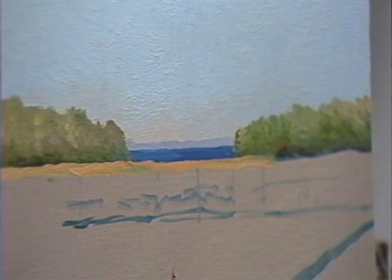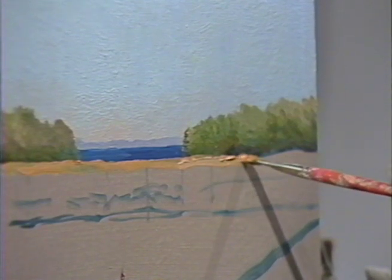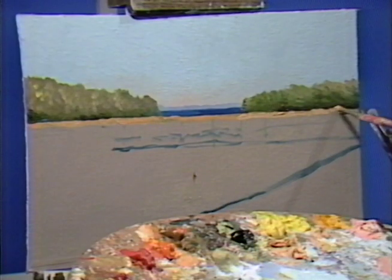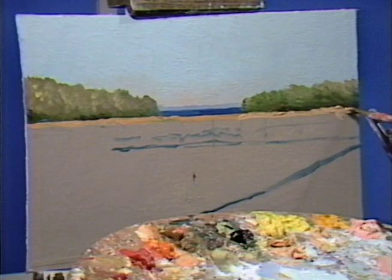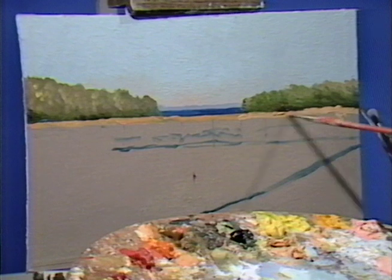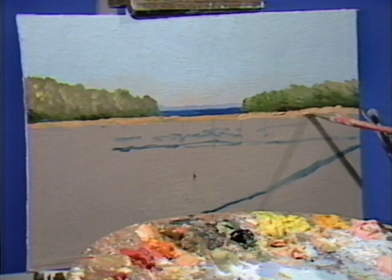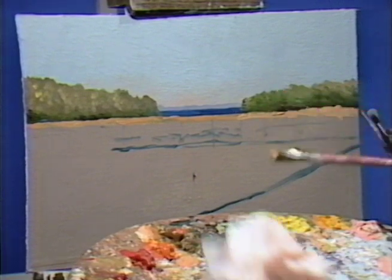And working from life means that there are subtleties as well as harsh interpretations of areas. This particular beach over here that I know of is always a bit lighter than the other one, because the other one seems to be placed in such a way that it receives a great deal of shadow from the trees. So I'm using some pure Naples yellow here on this distant shore, because it is in fact a much more beachy surface than that one on the left. I'm putting the color on very loosely, because we're dealing with the distance. No details here. You couldn't possibly make out details in the distance, unless it was a very large motif.